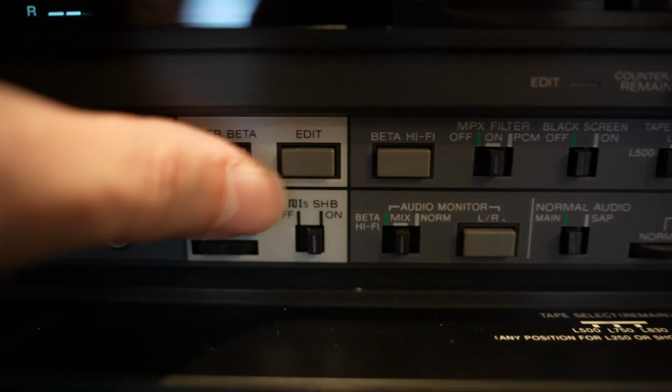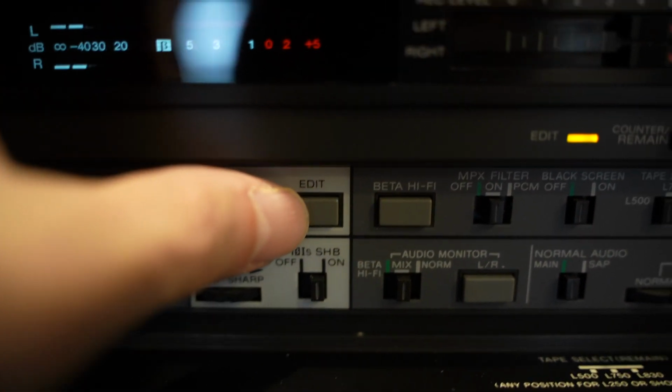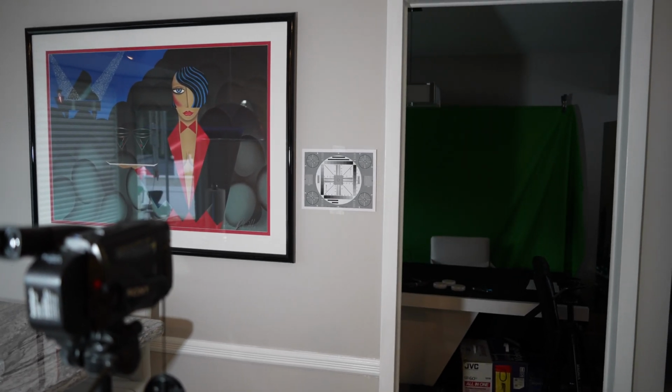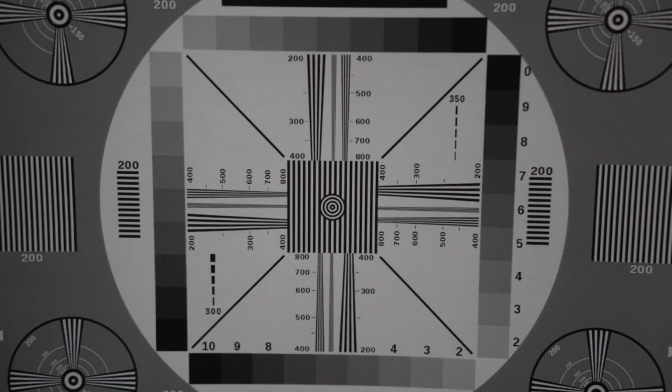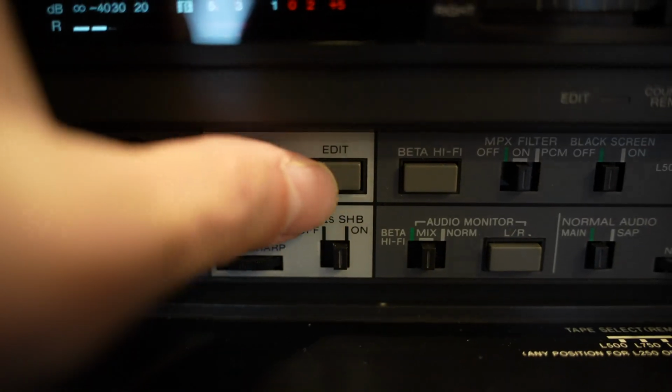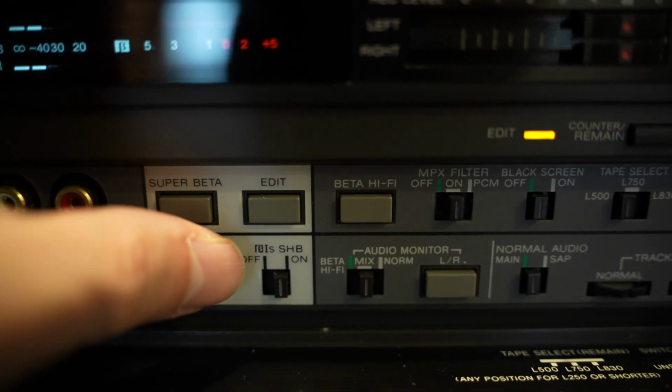Another feature worth paying attention to is the edit switch. By pressing that button, the edit light comes on. I set up a test chart which I recorded and then dubbed onto the SL-HF1000. With the edit switch off, it was very noisy. I could see a lot of noise and color distortion, but once you switch it on, it really cleans it up. So if you're making copies, really consider using that edit switch.